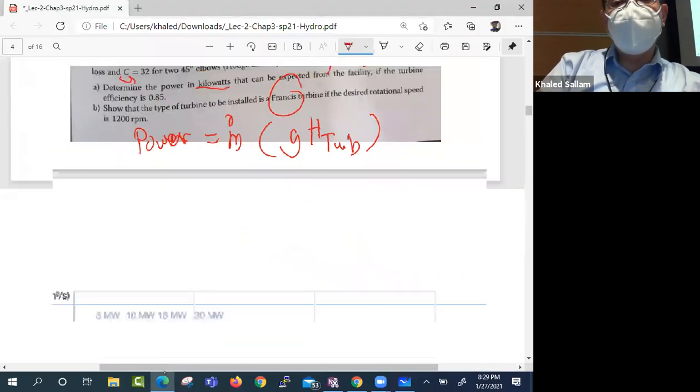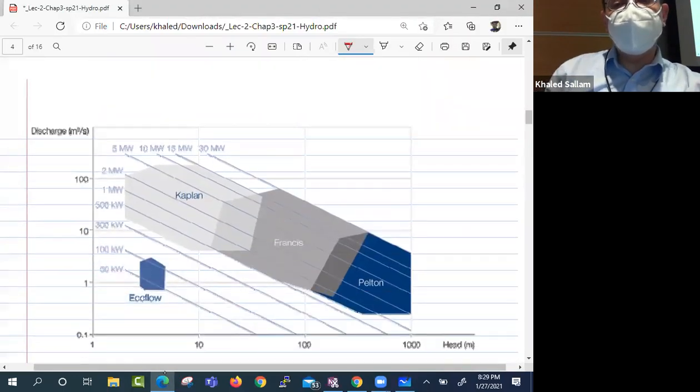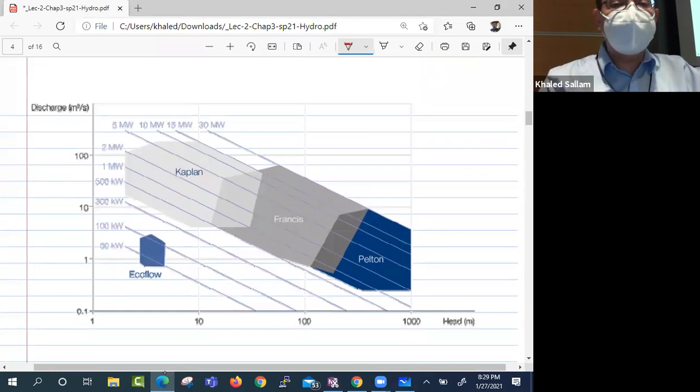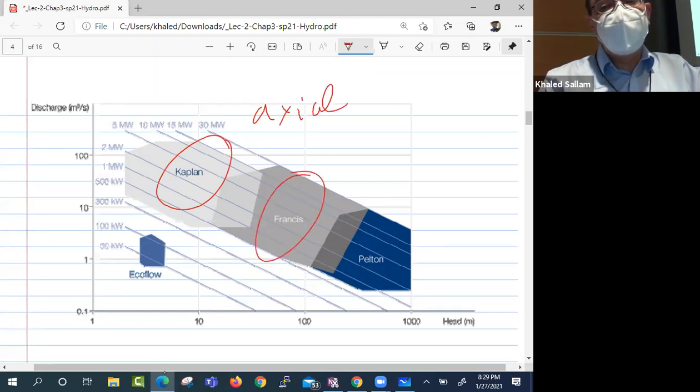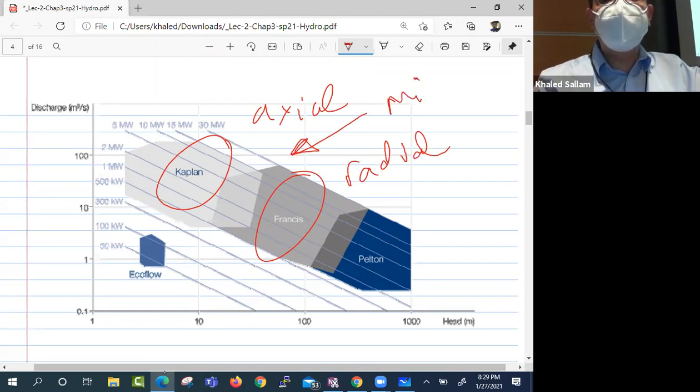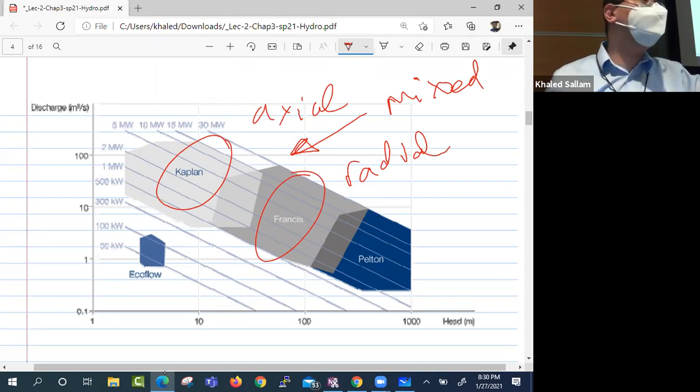Very good. So now what are the kinds of turbine that we can use? There are basically 3 kinds. The main kinds are axial turbine, and radial turbine, and something in the middle that's called mixed. Okay, what are those? Those are based on the direction of the flow with respect to the axis of the machine, the axis of rotation.